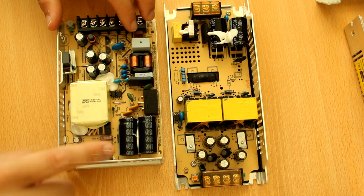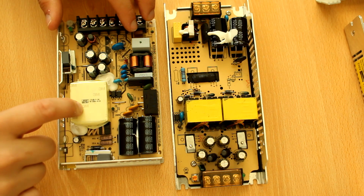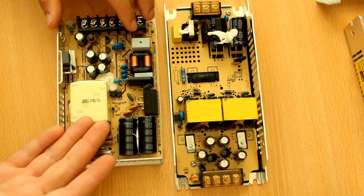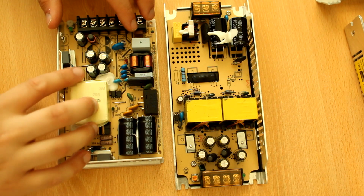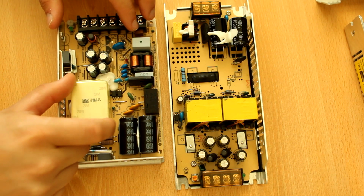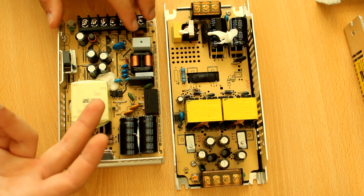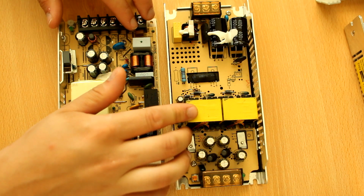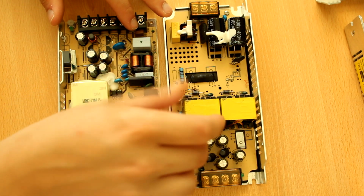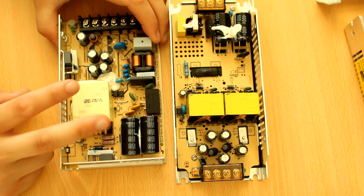There's a primary switch, there's the transformer. Nice thing about this is it uses real 3M tape. That's usually a good, it's not necessarily a mark of quality, I mean 3M, whatever. The thing is, it's properly encapsulated, it's properly shielded actually, so there is ferrite all around, so there are no magnetic emissions coming out. These transformers just look a lot worse up close. They are very messy. They didn't really take much care in winding them.